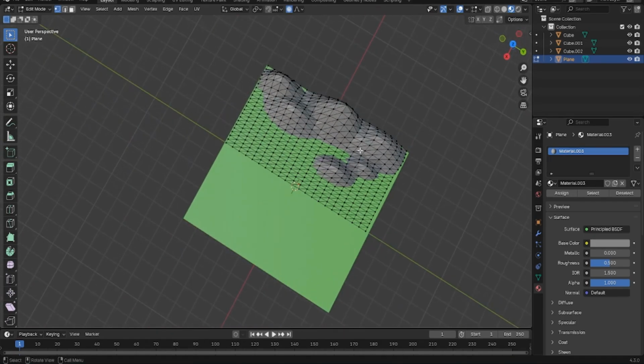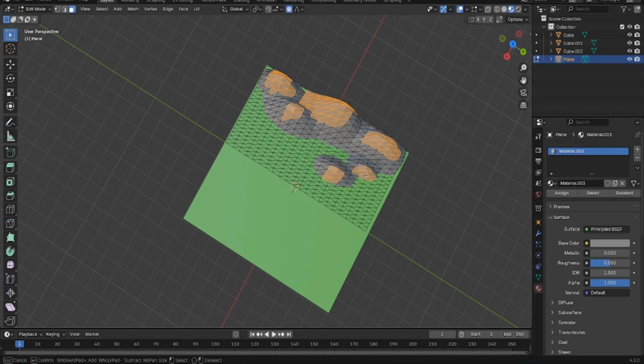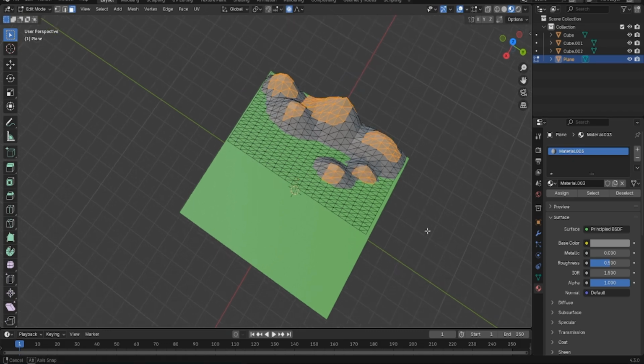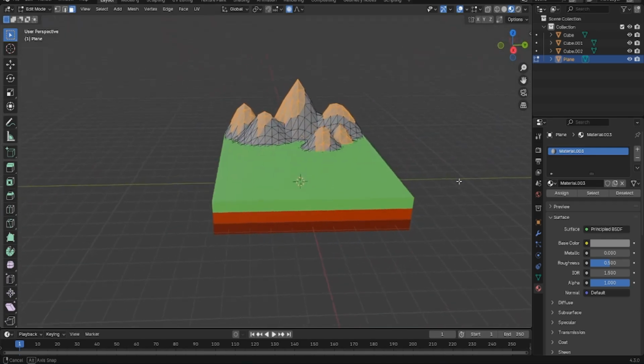So all we're going to do now is we're just going to hit C, and C will just allow us to grab faces and vertices better. I'm going to actually switch this to faces. And I'm going to go a little bit smaller on my mouse wheel here. I'm just going to grab a few around here, maybe a couple splotches over here. And I think that looks not bad.